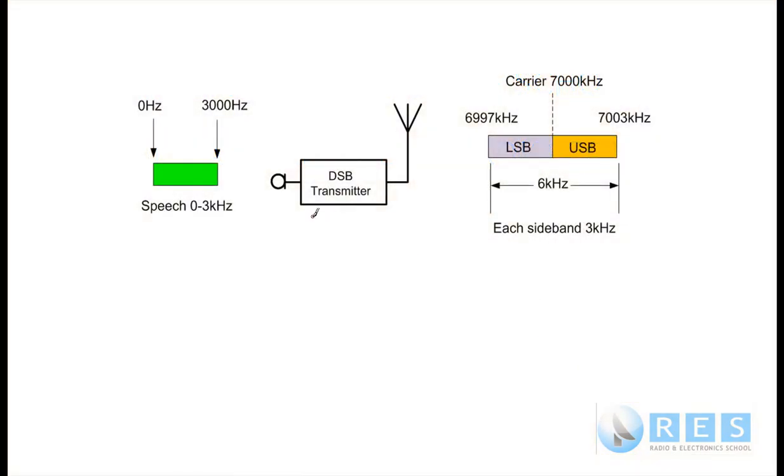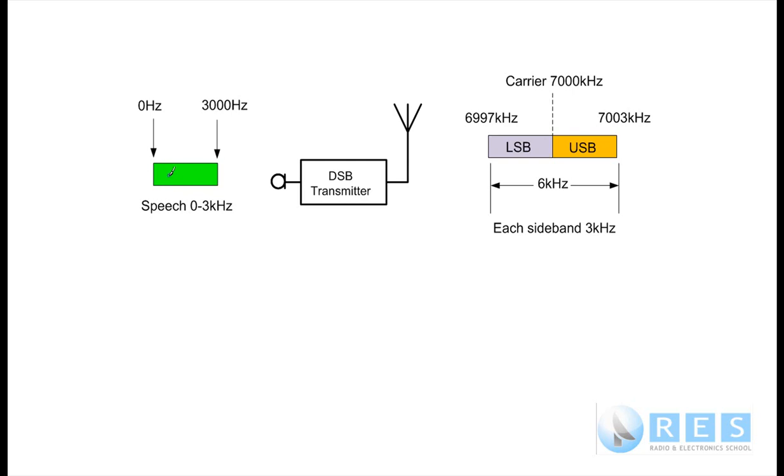Before we kick off with receivers, how about we do a little bit of revision on transmission? Not the block diagrams, but actually what is taking place. We've got a voice frequency range of 0 to 3 kilohertz. That's the usual voice frequency range used on amateur radio, and that range is prescribed by regulation. An entertainment station would use a much wider bandwidth than 3 kilohertz.